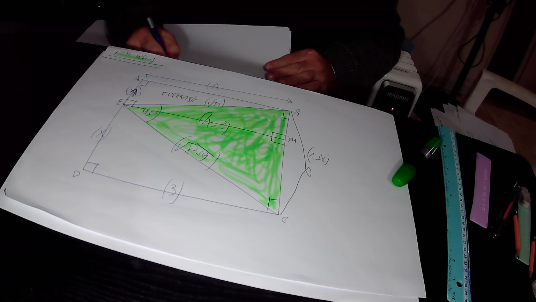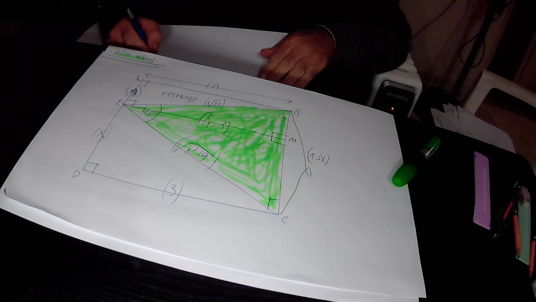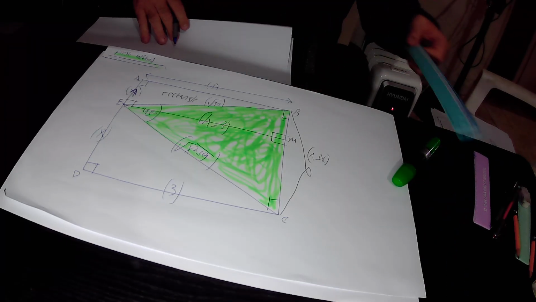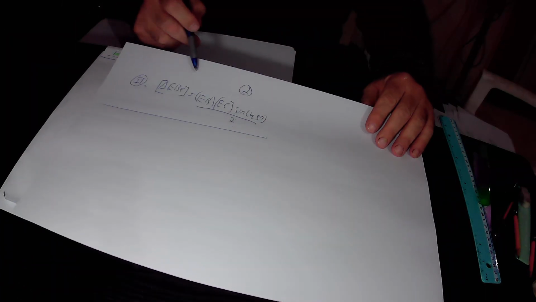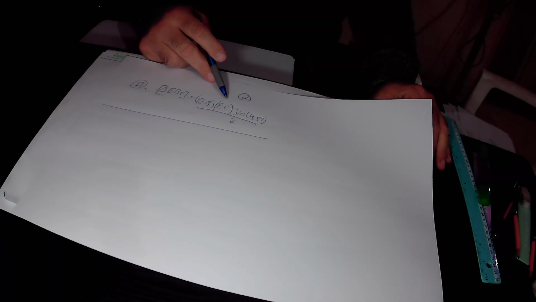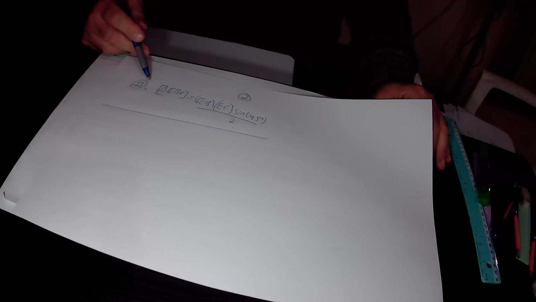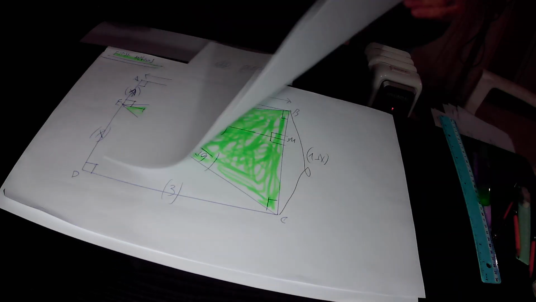So in total, we found out that the area of this green triangle EBC according to the second method of calculation is equal to EB times AC, that is the multiplication of the two sides of the triangle by each other, times sine of the angle between the two sides, that is 45 degrees over 2. Repeat again, the area of triangle EBC according to the second method equals EB times AC times sine 45 degrees over 2.